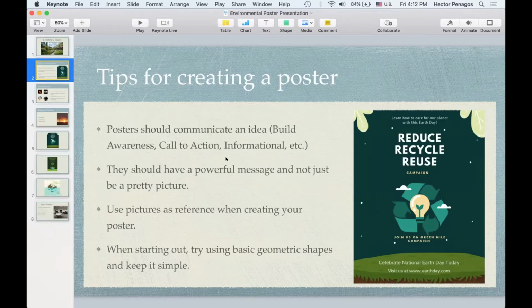And again, like I said, we're going to be talking about some places where you can get some images. Just be careful, because you could just say, oh, I'm going to Google some pictures and use them. But like I said, if you imitate too close or you copy it outright, you might get called out on that on social media, and they might ask you to take down the poster or to give credit.